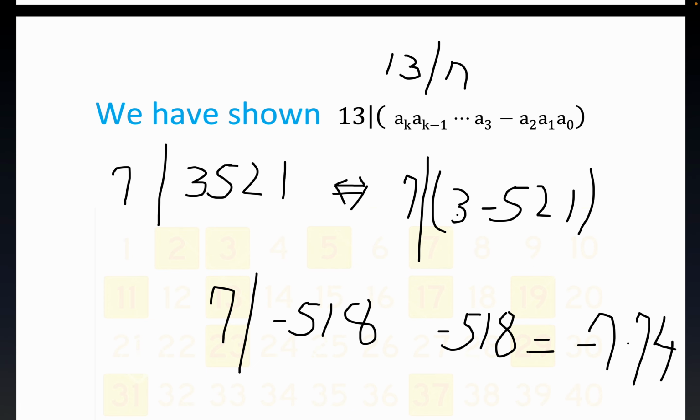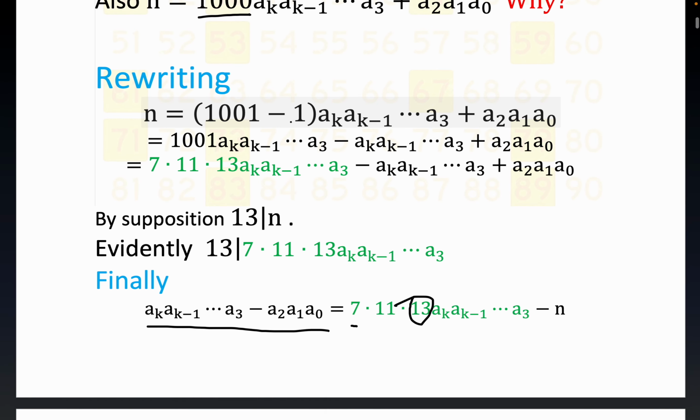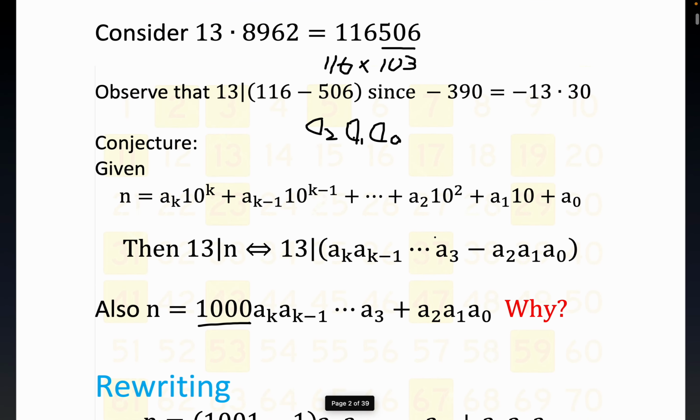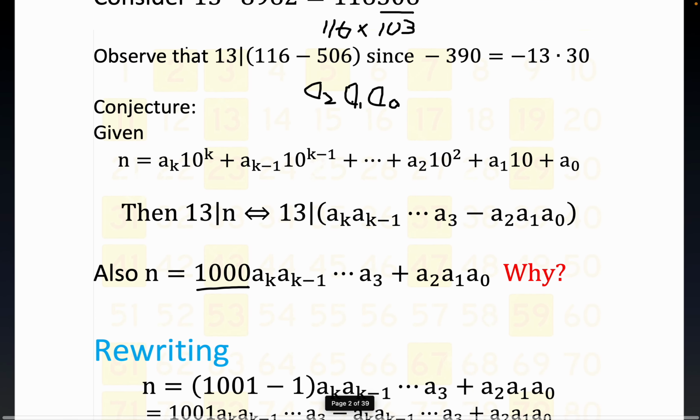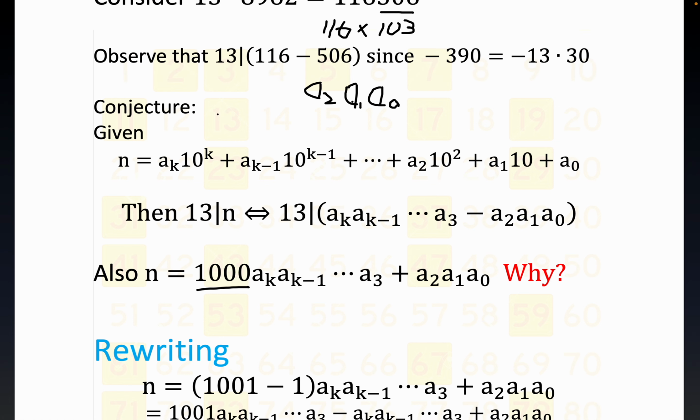But anyway, folks, I went a little far afield, but I just think it's kind of neat how this works out nicely. But it's owing to the fact that 1001 has these divisors. You could make up a rule like this for the last 4 digits, the last five digits, ad infinitum. But anyway, hopefully we've proven our conjecture. Hopefully you're convinced that it's true based on what I just did.